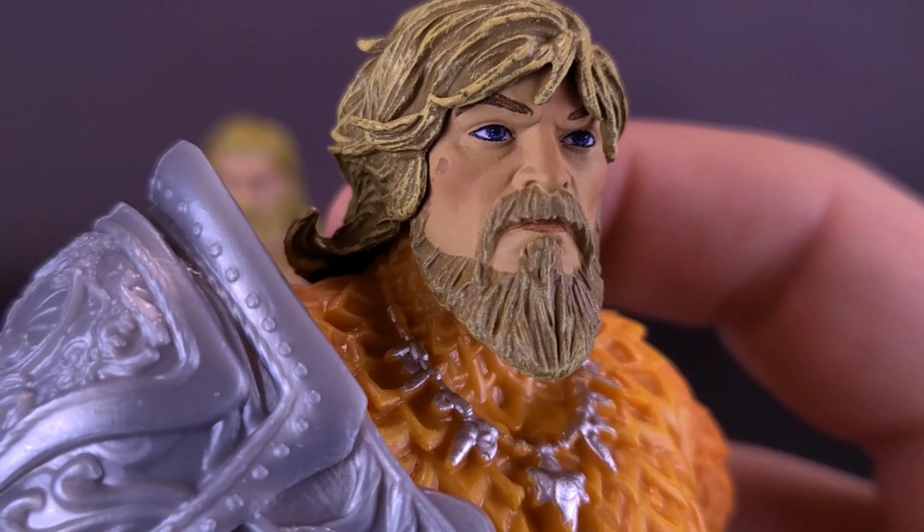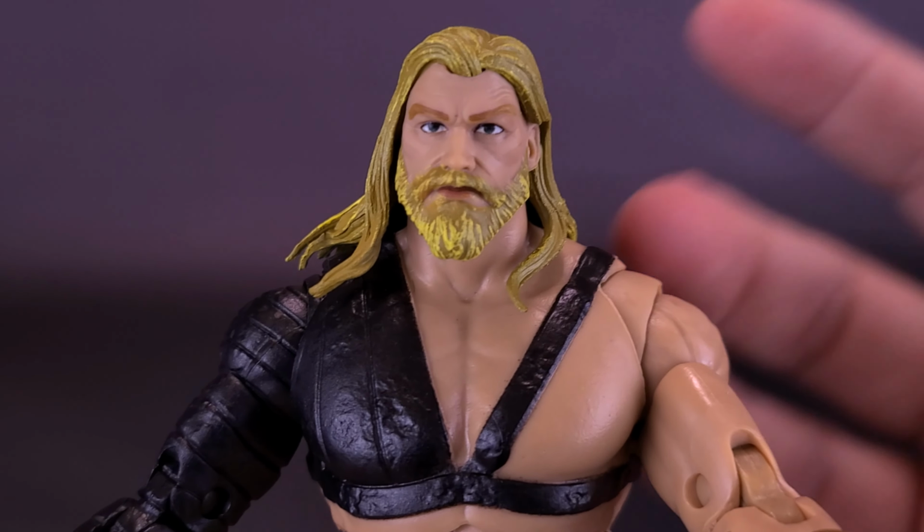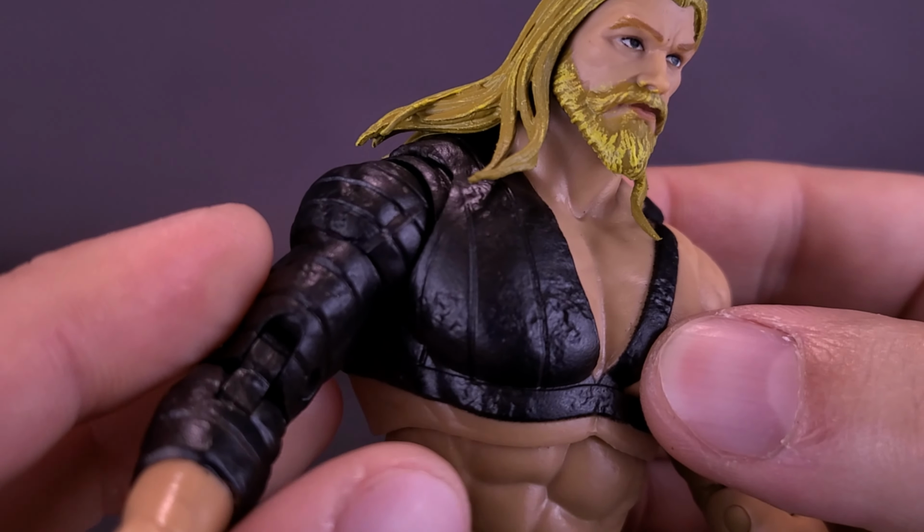Yeah, a little much more rosier in the cheeks there also, but I think of the bearded Aquaman and the longer haired Aquaman, this is the best one that we've gotten so far. The paint is generally handled well here.